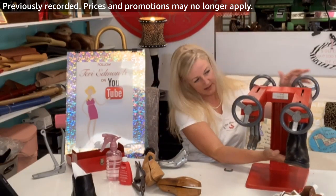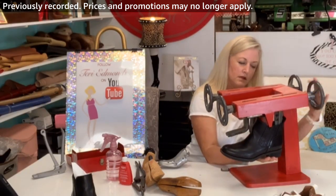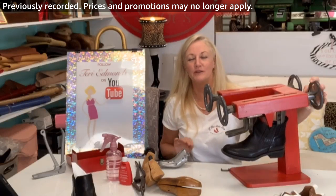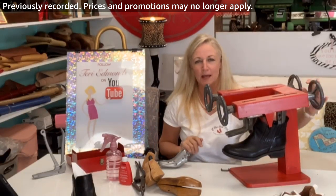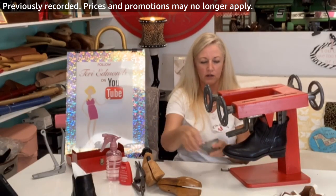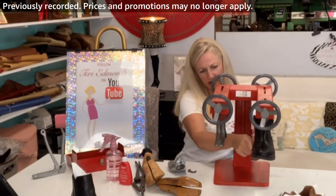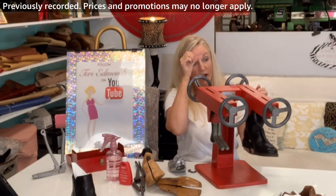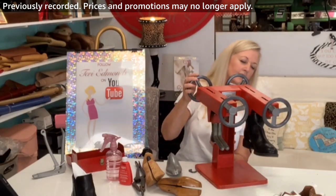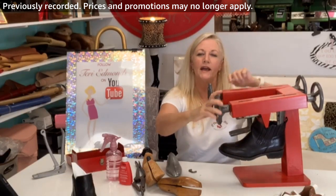I'm going to turn this so that it stretches out — turn to the side for you. I get a lot of customers with bunions wearing those cute shoes; sometimes you can be cute and comfortable, but a lot of the cute stuff is high heels and it creates that pressure right on the bunion. I can feel this part is at the very tip and it's really tight. Now I'm going to go ahead and turn this, which is going to make the front open up. There's a little device right here that tells you if it's moving back — it means it's opening up.